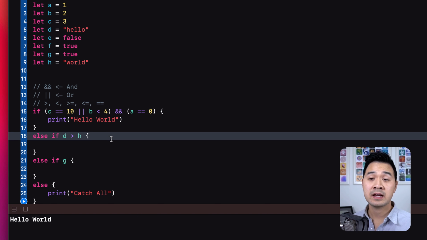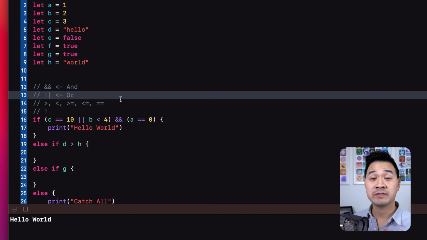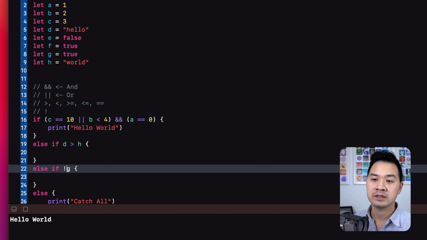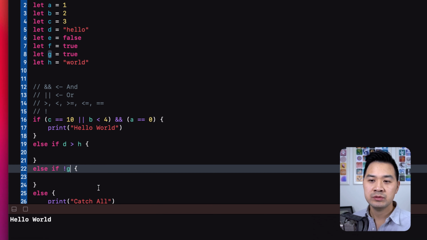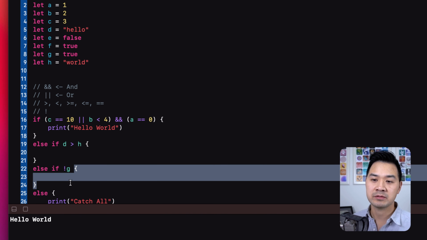One more interesting thing I want to show you is the use of the exclamation mark. So this one, it basically flips the Boolean value. So if G is true, right? If I put the exclamation mark in front of it, it's going to flip the Boolean value. So G is true, I have the exclamation mark, it's going to turn that into false. So it's not going to run this.